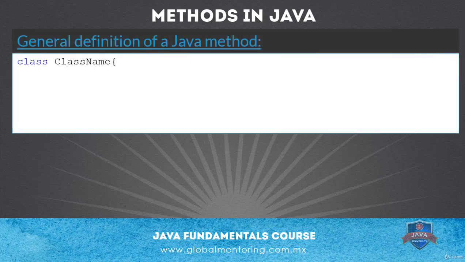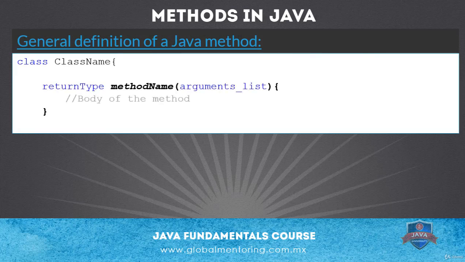So first, we have to define a class, and after that, we define the method. So we can observe the general definition of a method. First of all, we can observe the type that this method will return. Some methods do not return any particular value. So in Java, we use the reserved word void for this case, where no value is returned. We can specify primitive types or object types, including those that we create, like the type person that we created previously. After the type, we specify the name of the method.